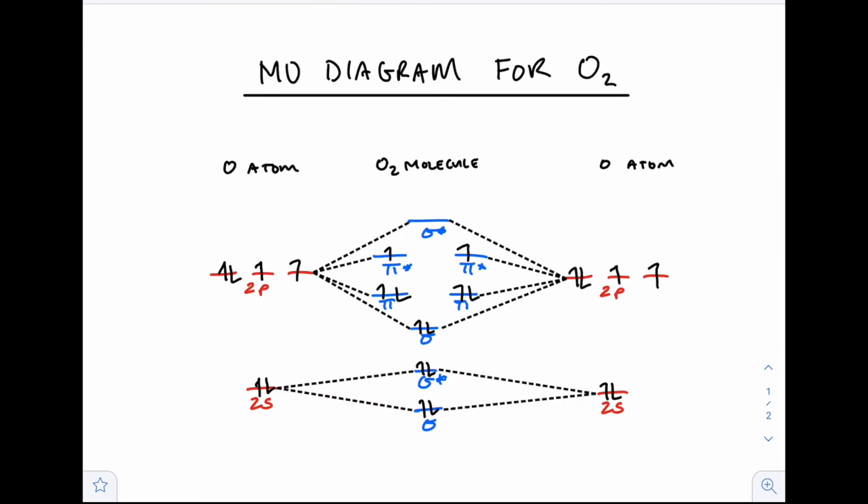But in addition to that, we have our molecular orbitals laid out, and when we're filling up the electrons from each oxygen atom, the valence electrons it contributes, there's 12 total, and we still want to follow the rules for filling up those orbitals. So we start with the bottom, and then once that's filled, you go up to the top. And notice at the very top in the pi star orbitals, there's two unpaired electrons. So we don't pair those up because they're degenerate pi star orbitals.